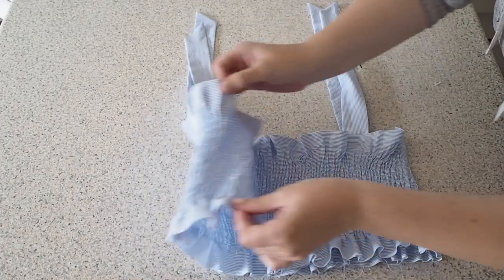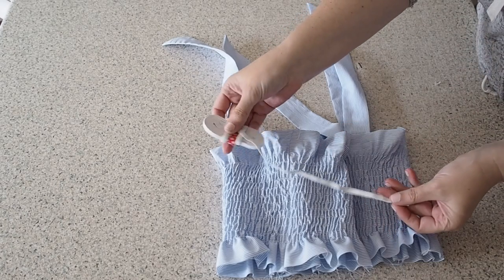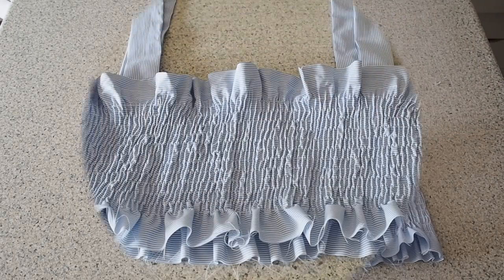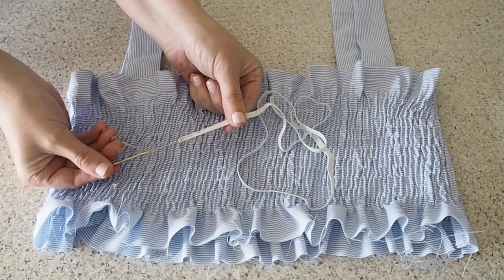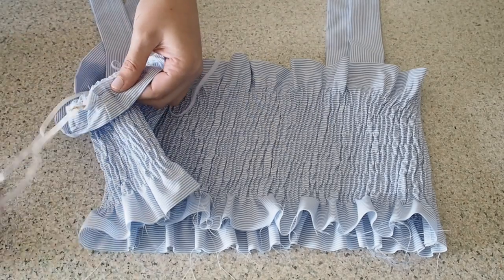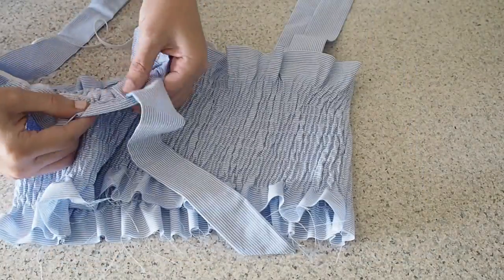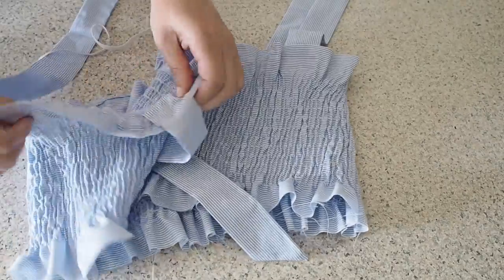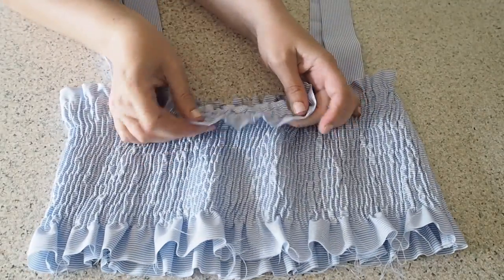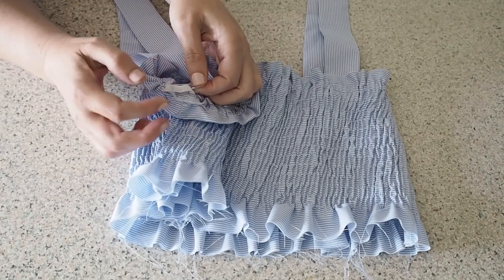This time the elastic I'm using is slightly different — a little bit stronger than the shirring elastic. It will hold its shape a little bit better and make this top quite secure. I've just threaded some strong thread along one end, tied that onto a darning needle, and here I'm just feeding it through that channel. I've just pinned those two ends together and now they're ready for a zigzag stitch, just to close them up.